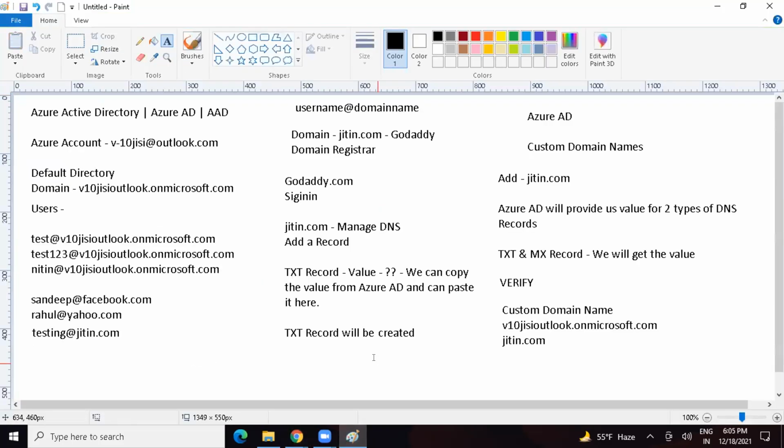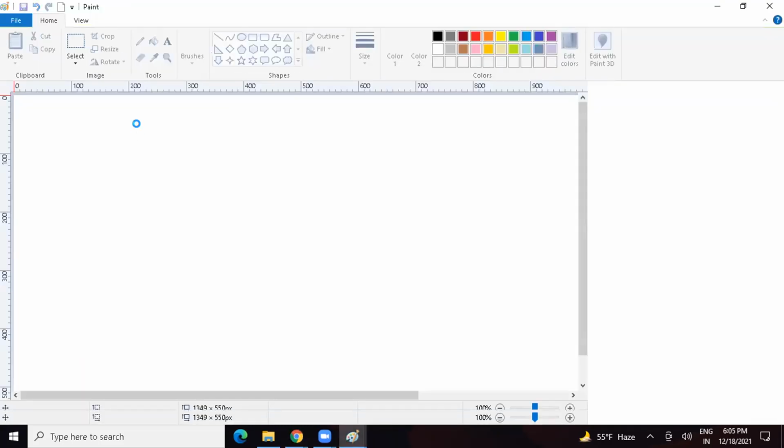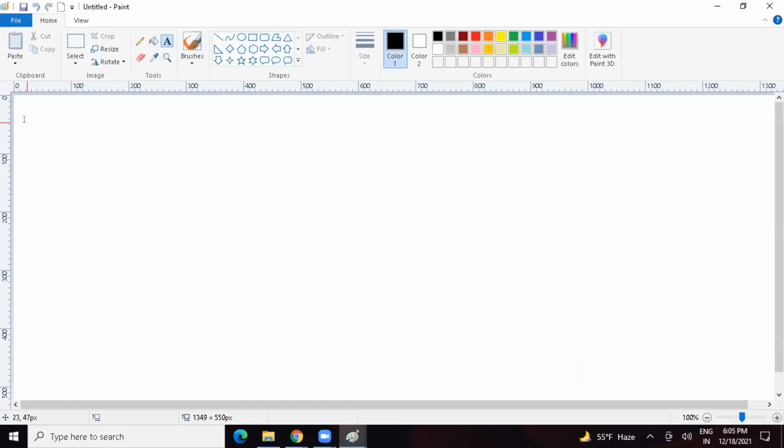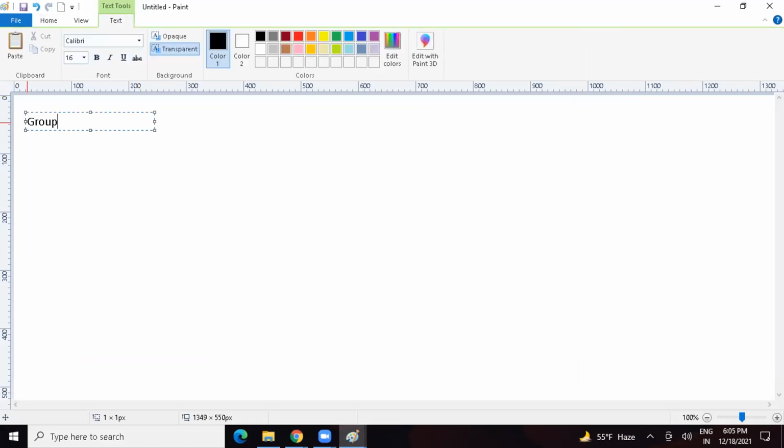After this, we have got something called groups. After users, the second kind of identity we can create is groups. Now, groups are of two types. What is the purpose of creating a group? Why are we creating users? So that our users would be able to do some job that we are going to assign them.